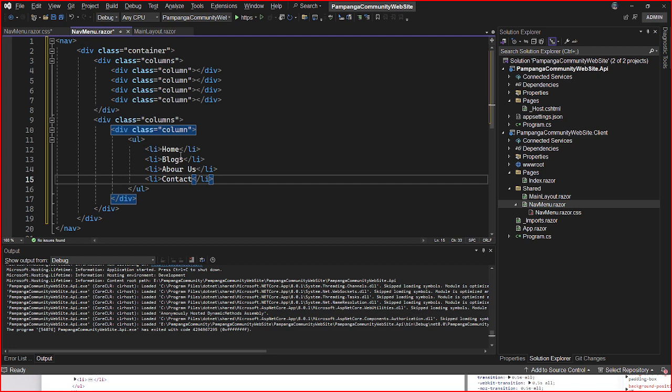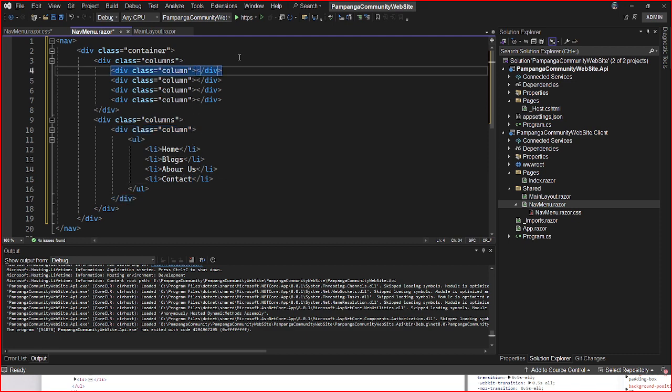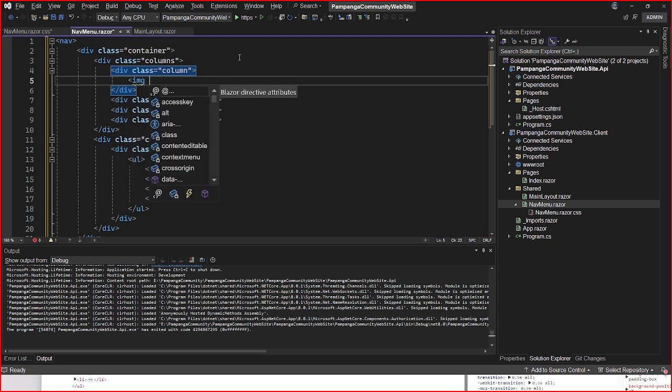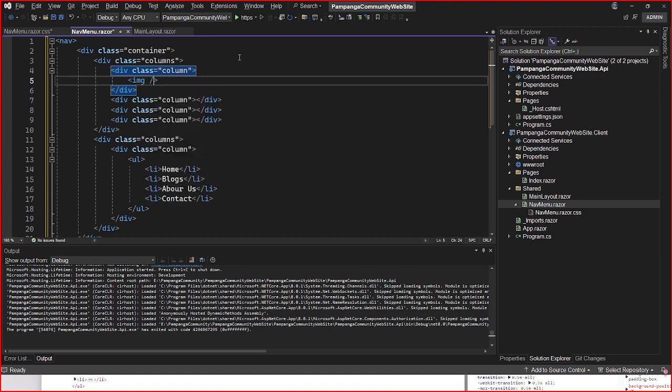For now I'm still making the skeleton, and then here I need an image. I don't have an image yet, and the alternative is the logo. We don't have one.